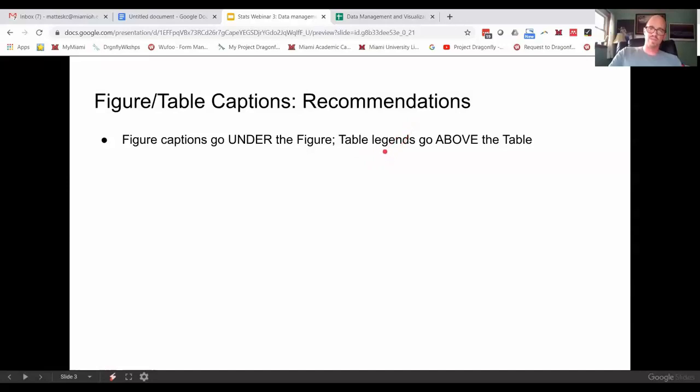I should say caption here instead of legend. The caption, the description, goes above the table. That's because most people read tables from the top down. They want to look at the column headings and then read down to the bottom. Whereas with figures, most people want to look at the bottom of the figure to see, if it's a data-based figure, what the x-axis is and what the labeling is on the data table. If it's a map, they want to see where north is and they want to see the scale. They want to see those things that are often at the bottom. So that's why figure and table captions are different in that way.